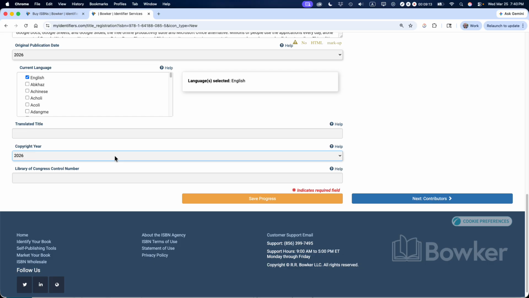And by the way, all of my books are copyrighted via the U.S. Copyright Office, so I will be filing for that. And that, by the way, has enabled me to take part in the Anthropic settlement. So I'll be getting money because I have copyrighted books that were basically scraped illegally by this big tech company in Silicon Valley. Library of Congress control number, I did mention that earlier. I will be applying for that, but you can't apply for that until you actually have an ISBN in hand. So I'm going to get the Library of Congress control number, or LCCN, and then come back and paste that in.